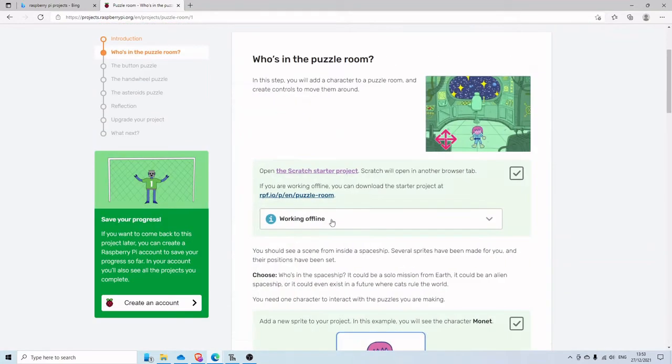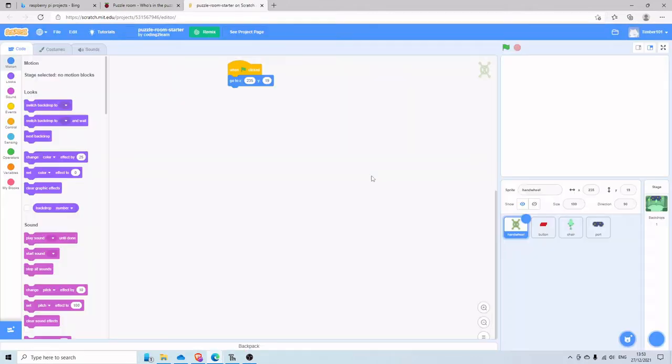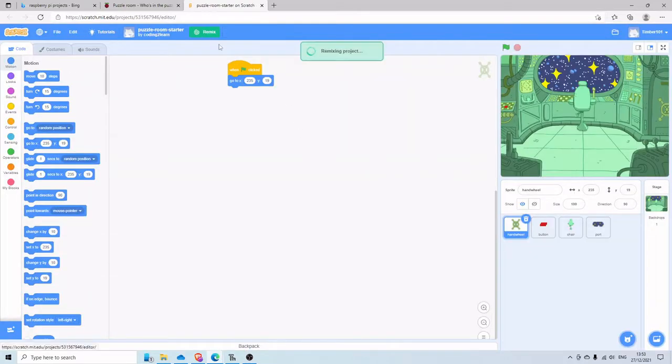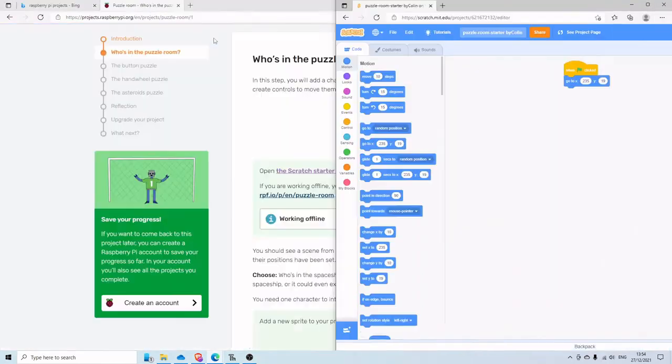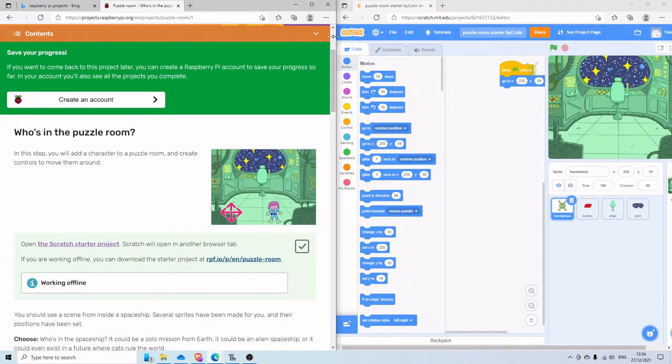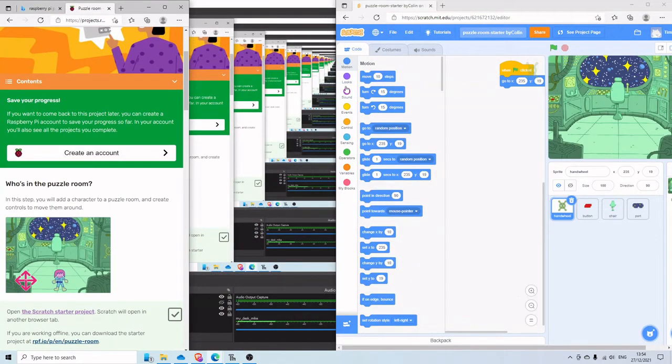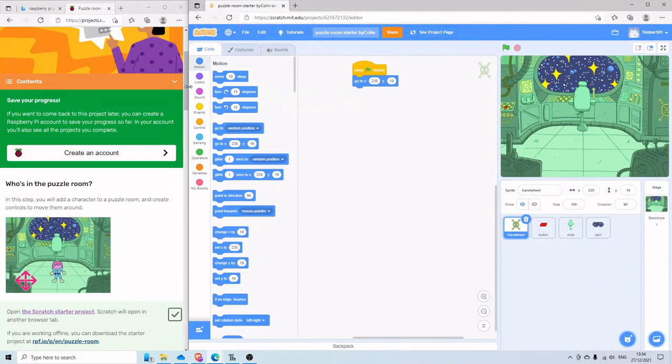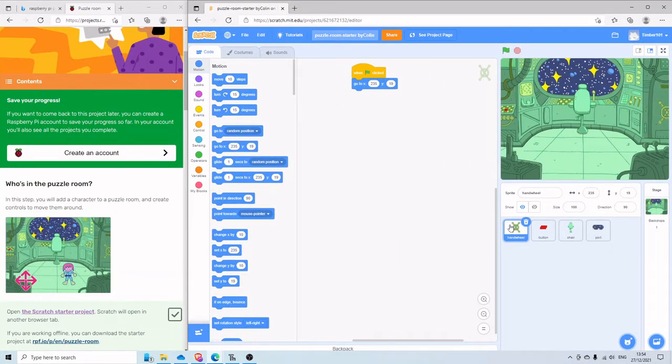Okay, so there's a starter project for this project, and the first thing I'm going to do is remix it. I'm going to drag that down, Windows right arrow key, back to instructions, Windows left arrow key, and squash that over so that we've got our working area and we've got the code to work.